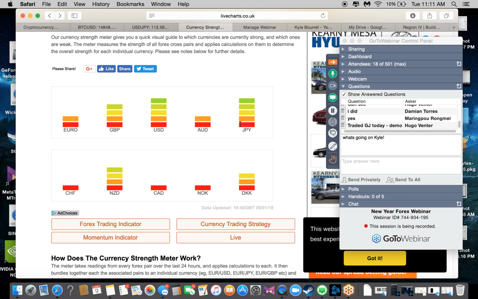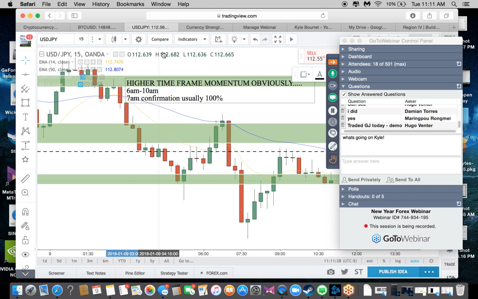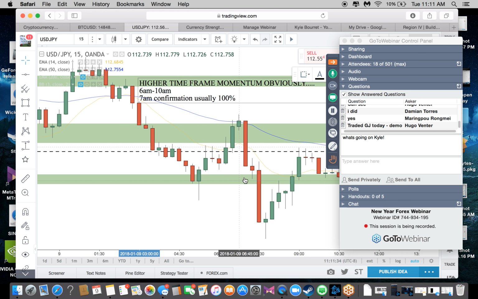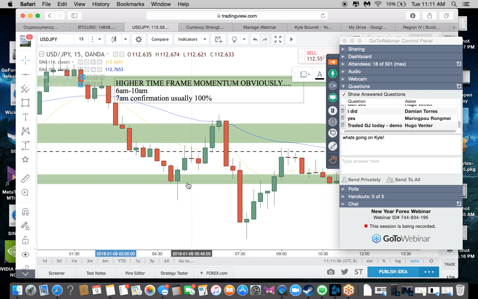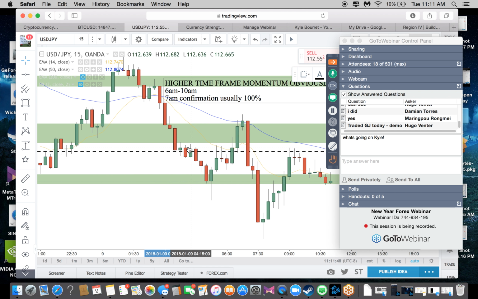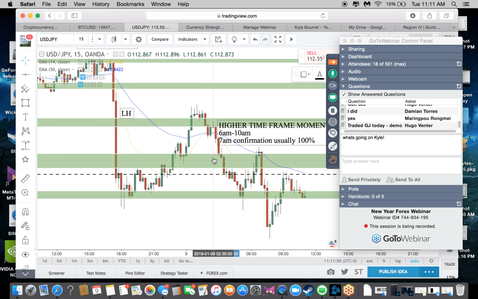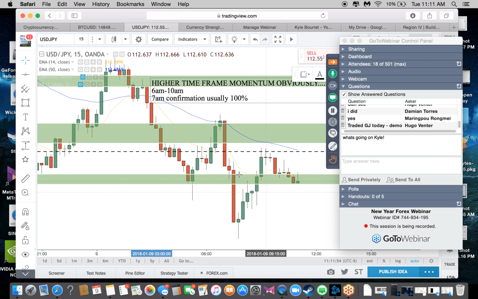What does that mean? It means that we're probably going to have a little bit of consolidation, right? We're going to go to US dollar now. We're going to drop down to our 15-minute time frame. And what do we have? We have perfect 2-2 confirm for bullish structure, for bullish momentum, even though we're still sell biased. We're still sell biased because of the higher time frame, so you can expect a pullback. You can see how far we've been dropping. We're in a downtrend. We're not going up. We're in a downtrend. So we hold our bias.